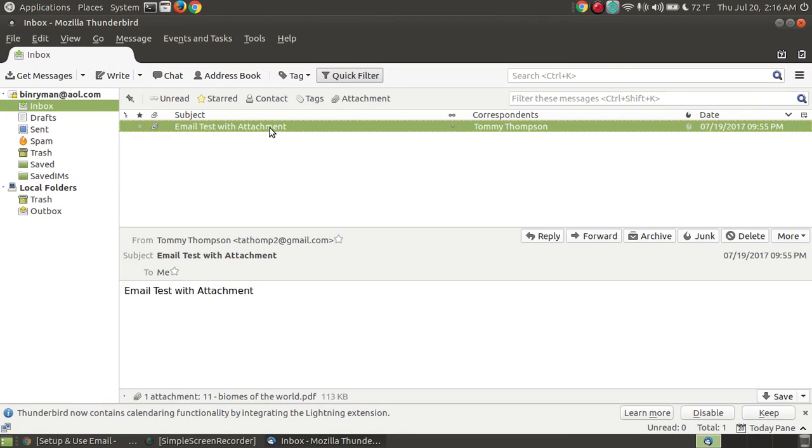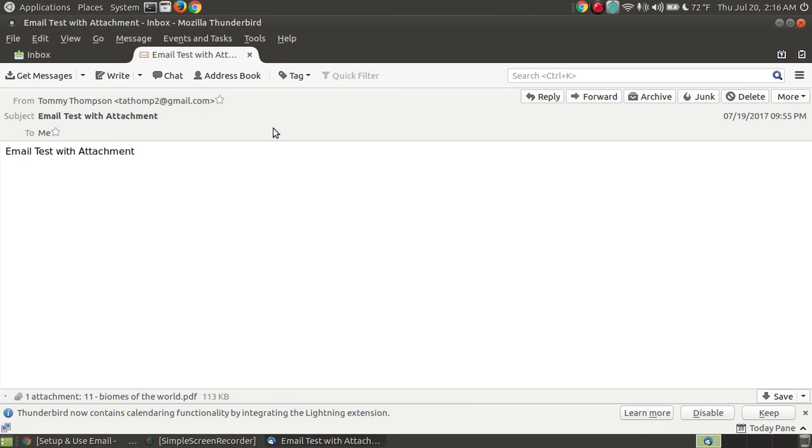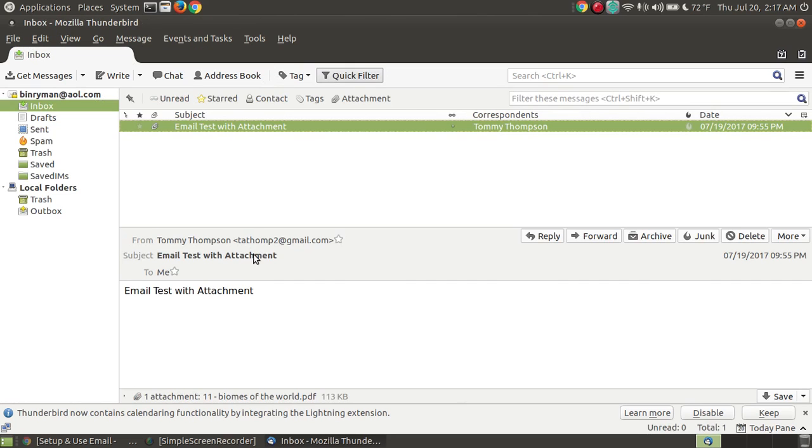It's now in the view area, so when I click on that, it lets me view my message. So here's a test email that I sent myself. To view your email, you just double click on your email. Now if for some reason you don't see email over here, make sure that your inbox is selected in the left hand column.